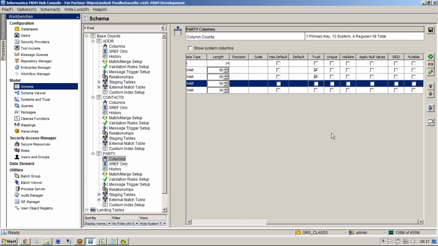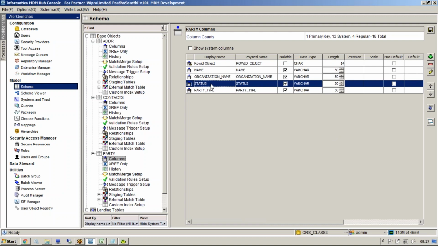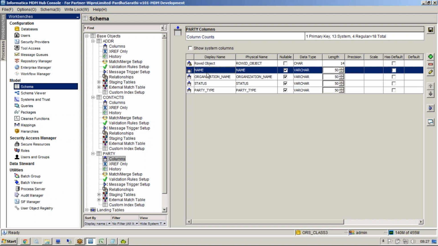So it's the same concept here. Let's say the status will be contributed by multiple source systems. Does it make any difference if you get the status from CKR or MLO? If it really does not matter where it's coming from, then you don't need to use trust. But let's say name: if I'm getting it from CKR, it's okay, but not that good. If I get it from MLO, it's excellent because they stored the names in a proper way. That's when you need to go with the trust.